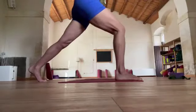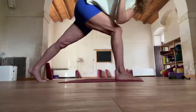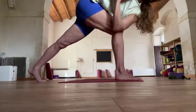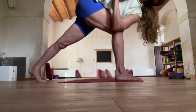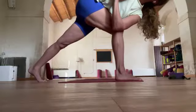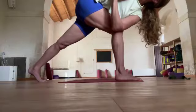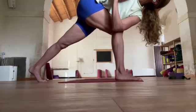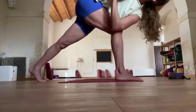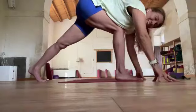Inhale, reach up. Bring the hands to the heart, left elbow outside of right leg. Press that left elbow into the leg as you turn. Palms are together, keeping your hips forward. Breathing here. Squeeze the butt. Unwrap it, bring both hands down.